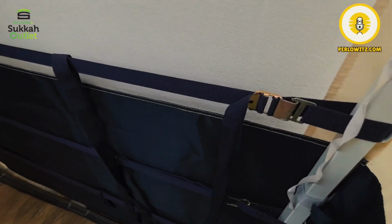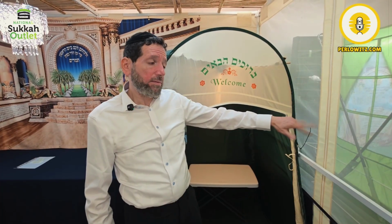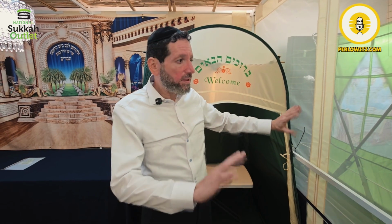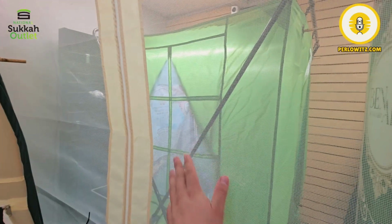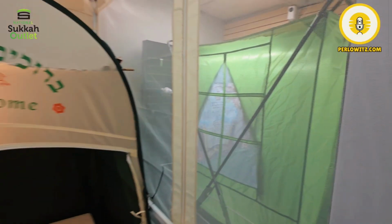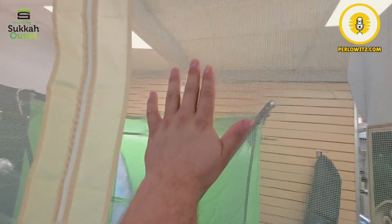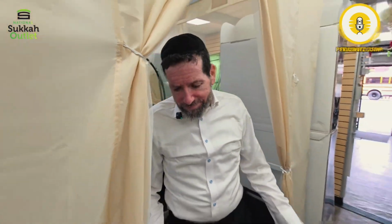I love that you have over here a jack. Now we have an option where the whole thing is open. In a place where it's hot, you can have light. They should hook you up with Shia from Luxury Kosher Villas. Maybe he'll buy some sukkahs for you from Miami. If you have a pool, or a nice view outside your sukkah, in Miami or somewhere nice upstate, you have a mesh tent so the bugs shouldn't come in. Look at that, the wall of the sukkah, beautiful. A beautiful option, not if you're living in Flatbush, but for somewhere in a nice neighborhood.